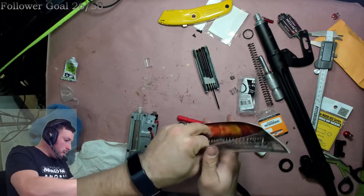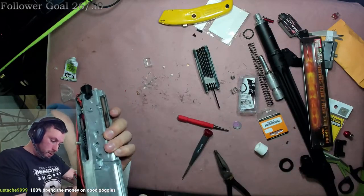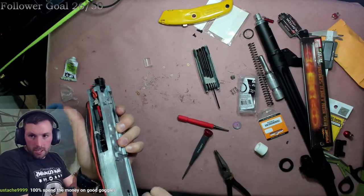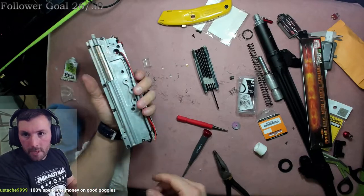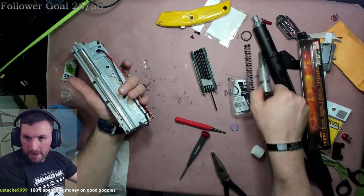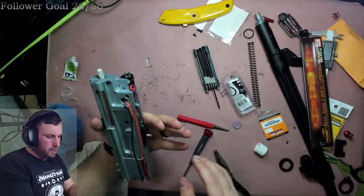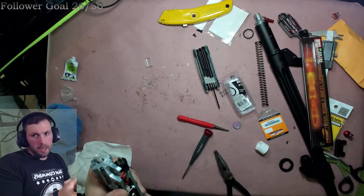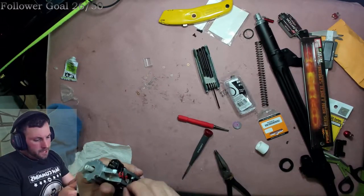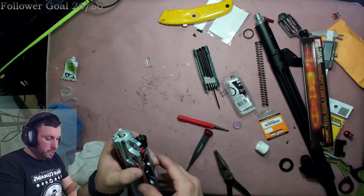Alright, so we're gonna get this in there. So it's M120 spring. So hopefully this should get us around 3 and change. Yes, definitely spend the money on good goggles. Turbo fans used to be like my favorite thing ever, ESS ones, but their quality is slipping lately. I've had a lot of sets of turbo fans just stop working on me for pretty much no reason.